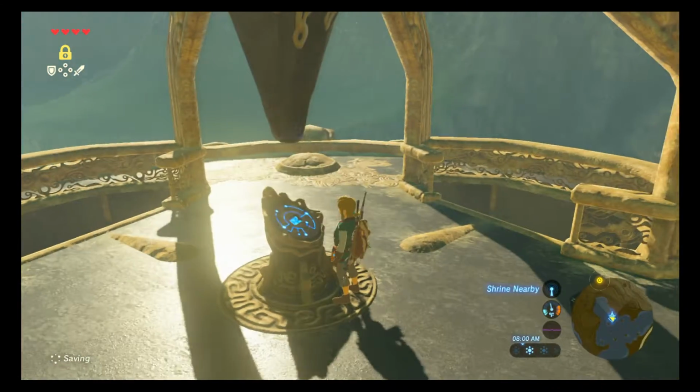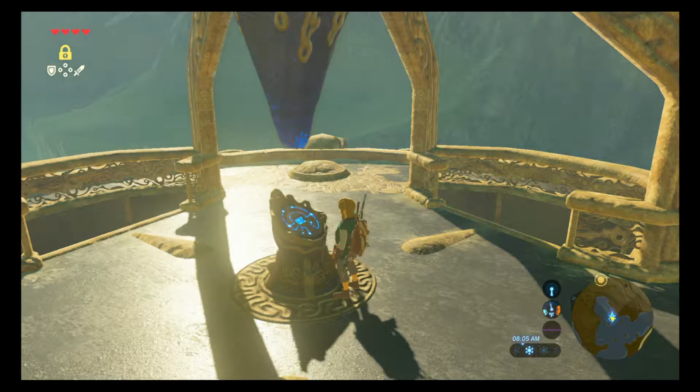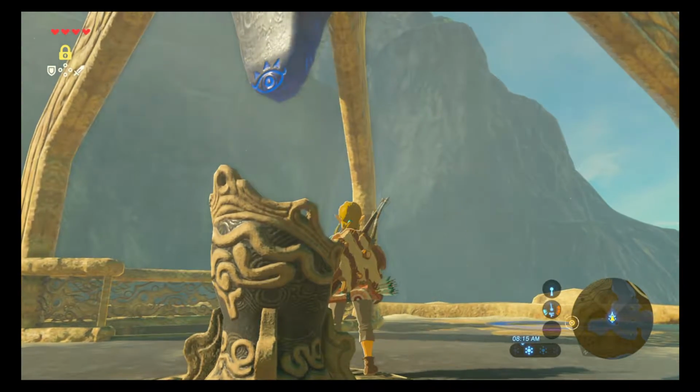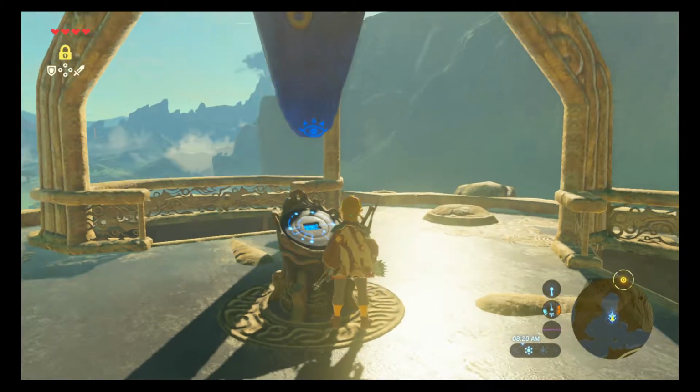And now, right above our temperature gauge, next to our minimap, is an icon that looks like a Wi-Fi icon or a signal icon. And whenever we get close to a shrine, it'll give us a notification, which is very interesting.